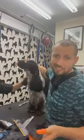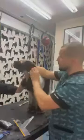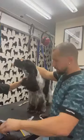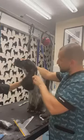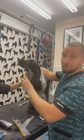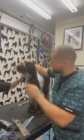I always sometimes scissor and then strip, so you still keep the quality of the coat. If you use clippers all the time, the coat will become softer and softer. But if you just scissor a little bit and then strip at the same time, I never have problems. It always gives back the same quality of the coat.